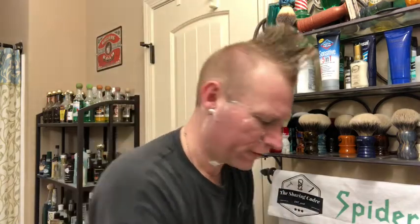So I'm using my Rockwell 6C today. I changed out the plate to plate 5. And so far I'm really liking the feel of the 5. Better than the 4, better than the 3. So I feel like it's a little bit closer shave on the first pass.